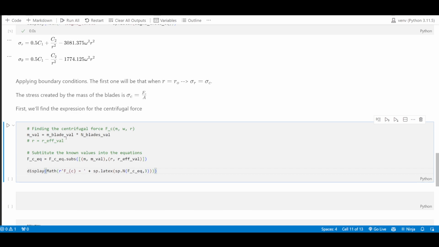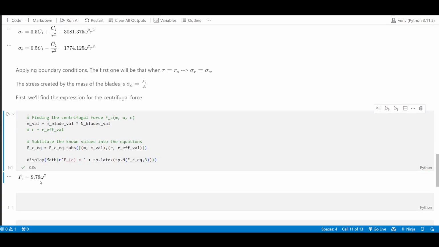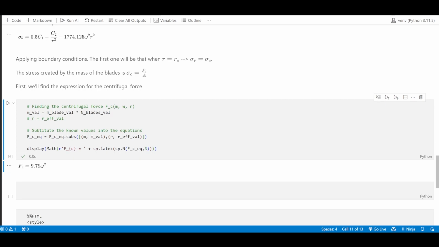So we found the mass of the total number of blades, and then we substituted the mass and where that force was developed, in the radius equal to this. So let's see how it goes. Perfect. So it means that the centrifugal force depends on the square of the angular velocity. So for this condition, one increasing step on the value of the angular velocity will increase tremendously the centrifugal force in there. Okay, perfect. Now let's find the area.